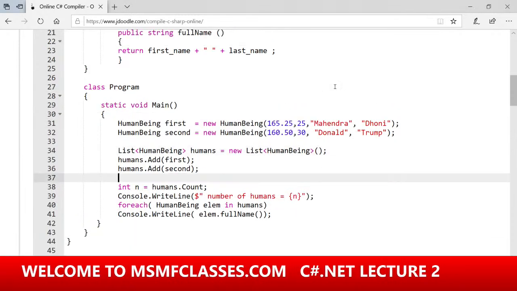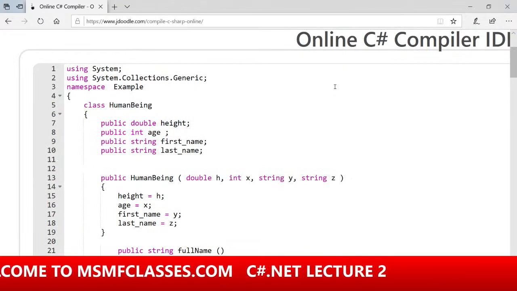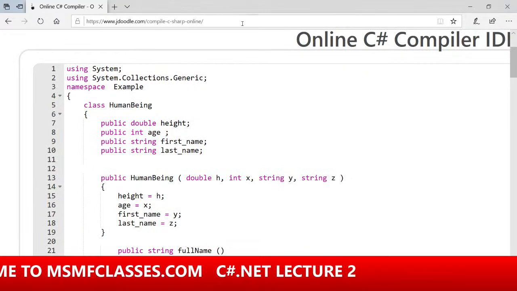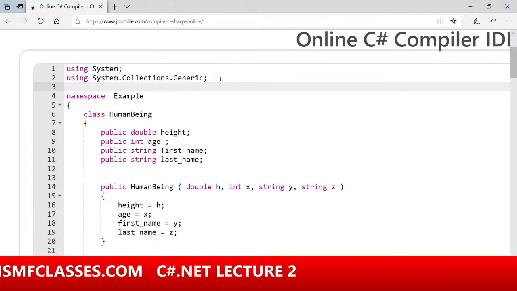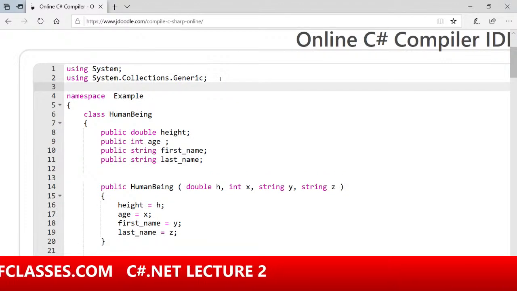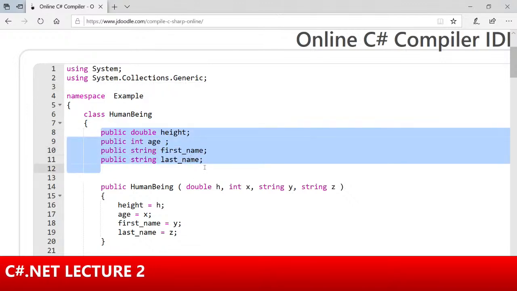Now, somebody wants to see the entire program. So you need two modules. One is System, second one is System.Collections.Generic. So I wrote two classes in namespace Example. This class has 4 parameters.